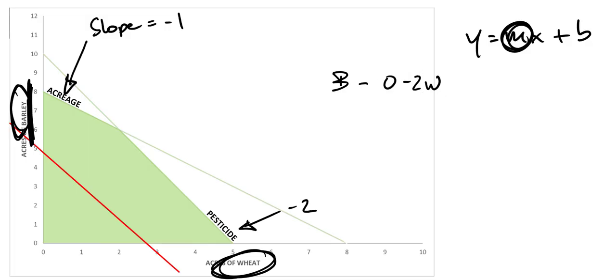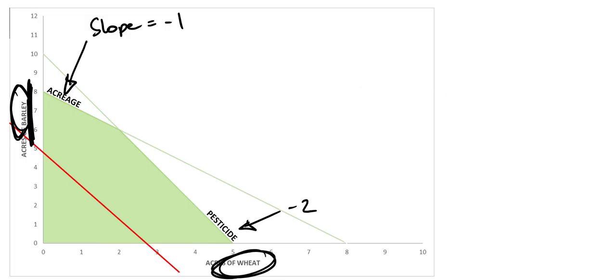Now what we should find, and the reason why this point ended up being our optimal solution point, is because the slope of our objective function is somewhere between minus 1 and minus 2. That is what ended up having us decide, as we did this graphically before, even without knowing this, to choose our optimal solution point as the intersection of these two lines. So hopefully, as we solve for the slope of our objective function, we will find that it is somewhere between minus 1 and minus 2.